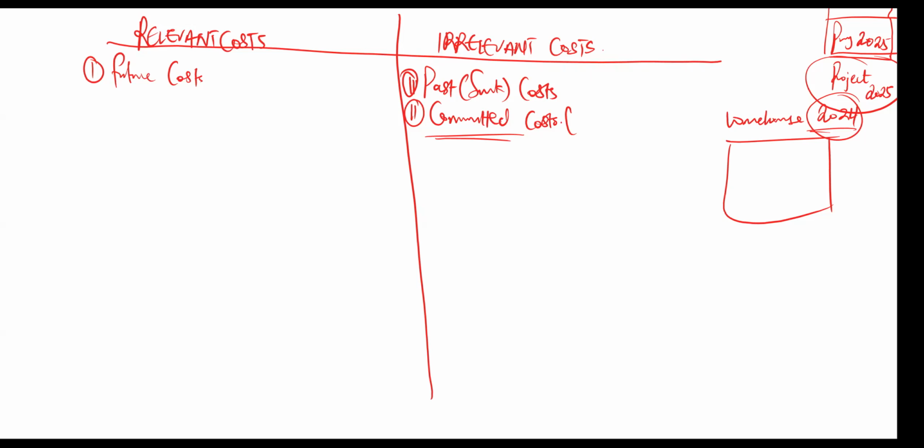Because we say future costs are relevant costs, a question will lie to you and tell you that, oh, though you are doing the project this year, you had some costs which you had incurred already. Okay, but it's not yet paid. You are yet to pay. Though you will pay in the future, are you not committed to pay already? You are committed to it. And anything you are committed to becomes irrelevant for a particular decision because it does not belong to that decision.